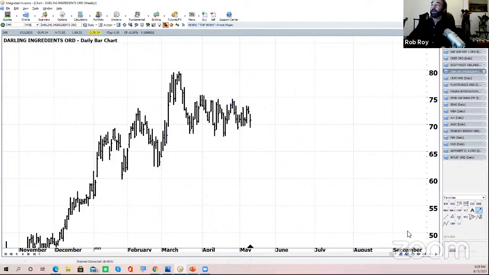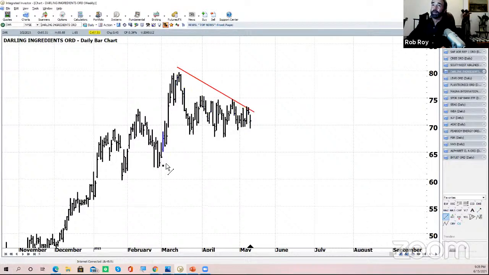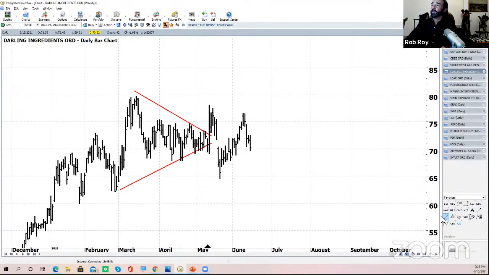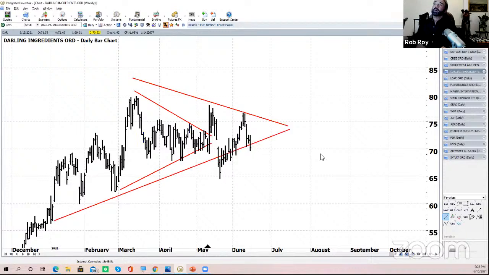There's no such thing. So what looked like the triangle here, and it did look like a triangle, has, I call it morphing into, if you've got kids, the Mighty Morphin Power Rangers, but anyway, it's going back a ways, into a larger triangle. That's what happens when you have two head fakes. So this is very frustrating. Happens sometimes. Fortunately, it doesn't happen a lot, but it does happen sometimes where the triangle actually forms a larger triangle. So then we have to be a little bit more patient and wait for the breakout.